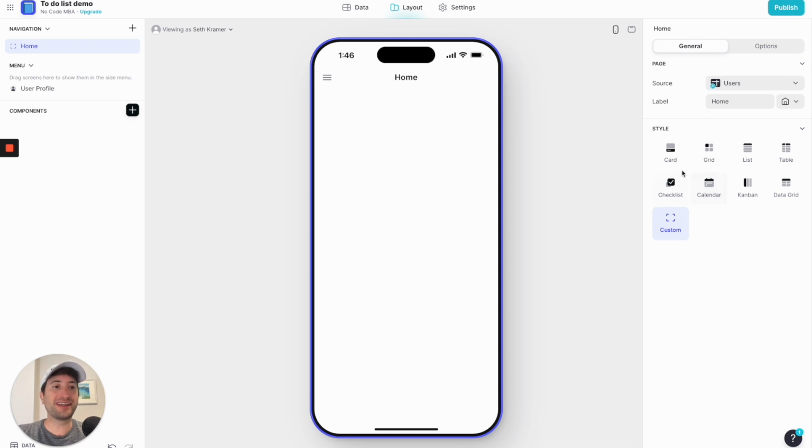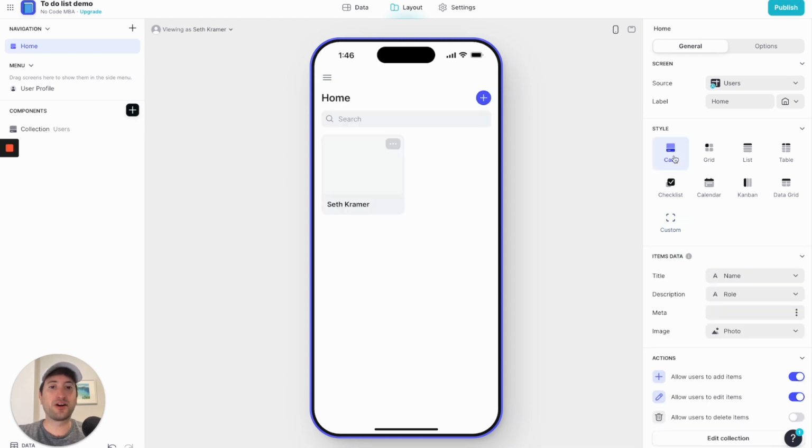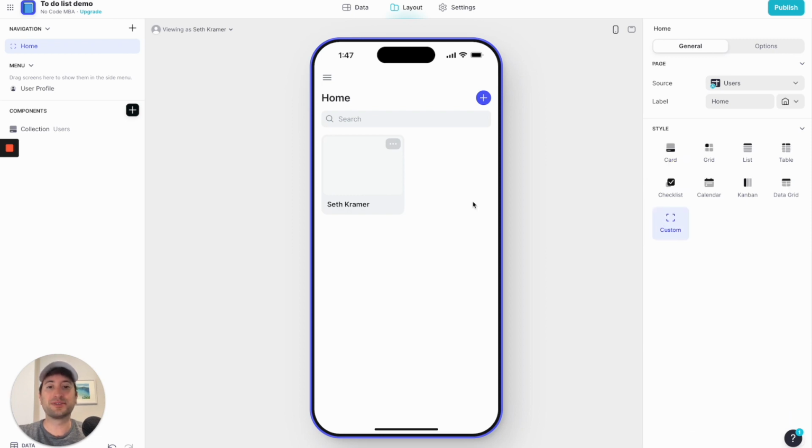If we chose a different style, such as a card style, it's going to pull in from a table. In our case, we only have the user table right now, so we would pull in from that user table. But the custom tab is going to allow us to add any components that we want to customize the page. So I'm going to go ahead and delete that component. It kind of kept that there when we went to the style and went back. So you can go to the left side and delete it to clear it out.